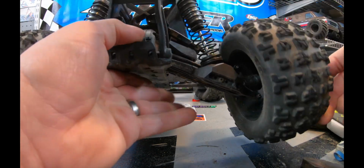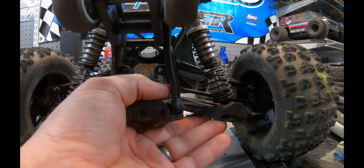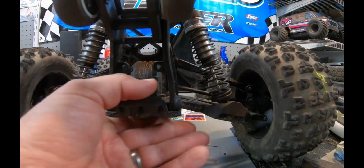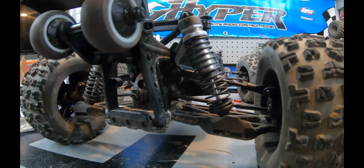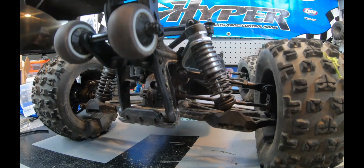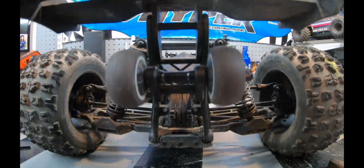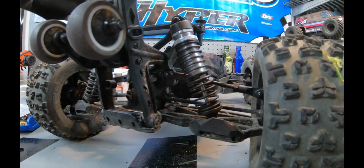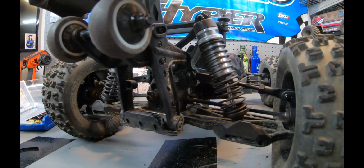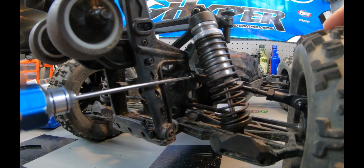Well, maybe there is a little bit of binding. Yeah, never mind, there is. I can actually see it hitting the arm. All right, so never mind. We aren't going to switch that. I was thinking what I was going to do is not allow so much camber on squat, but apparently that doesn't matter. So never mind. Don't listen to me. Leave your stuff set up exactly the way it was, factory.